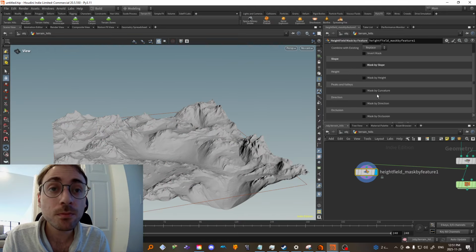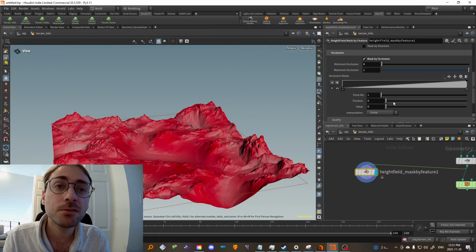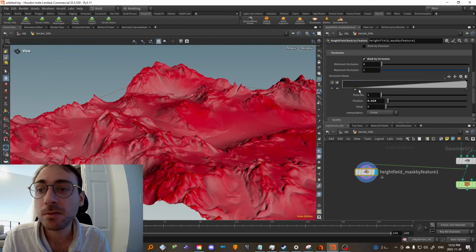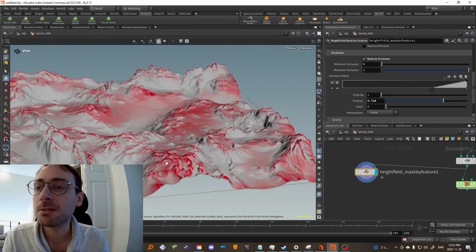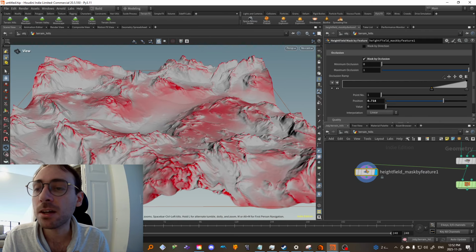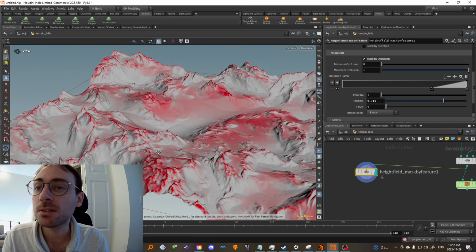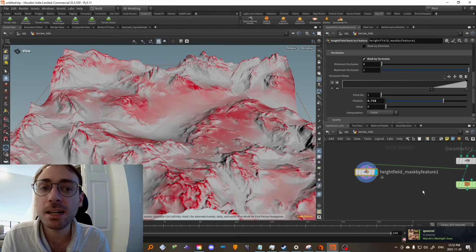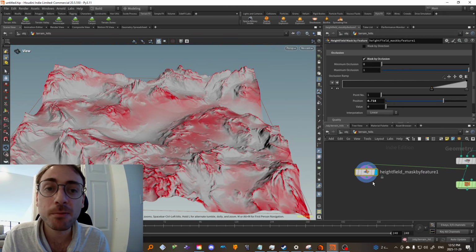So this is a super powerful parameter. And then finally, you have mask by occlusion, which is similar. It's trying to find the areas where there's occlusion, right? So if I play with the ramp a little bit, I can get something similar to what I just did with the direction, right? Where I'm not getting a lot of trees growing where there's occlusion, right? Because they're occluded, they're not visible. It's the same kind of idea, right? But you see, you get a different mask, right? So you can get interesting masks that you can play around with.